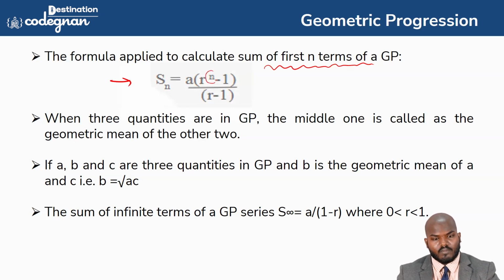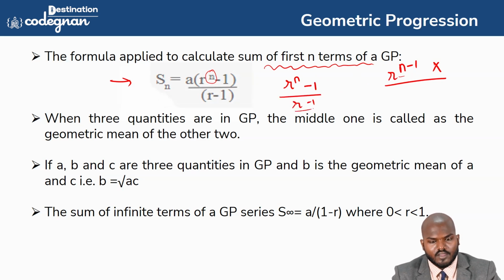You see this one, many people will make a mistake, guys. There is no -1 for the n. It is a -1 with respect to the r^n. So don't make a mistake like r^n minus 1. No, it's wrong. You need to write it as (r^n minus 1) by (r minus 1). This is the formula. Okay, so make sure you don't make the mistake on this one.